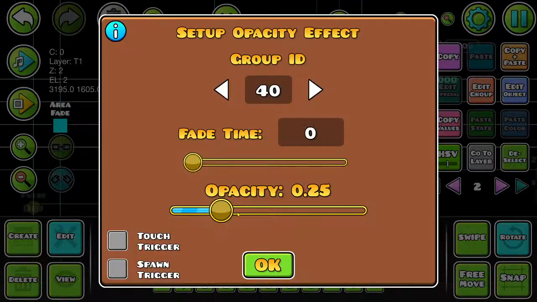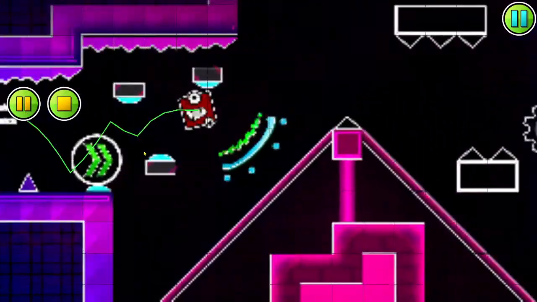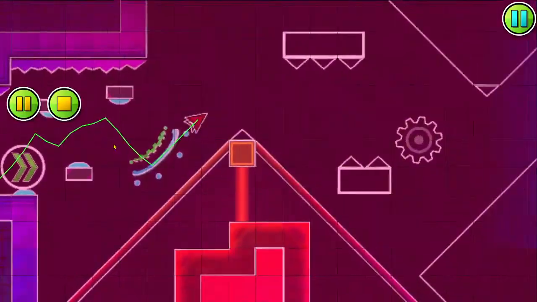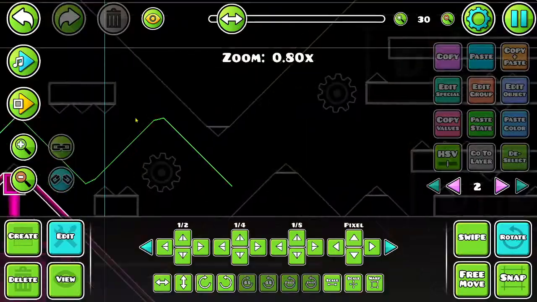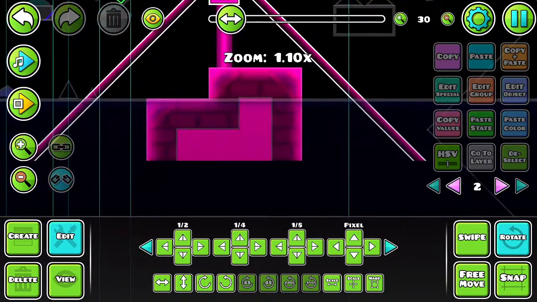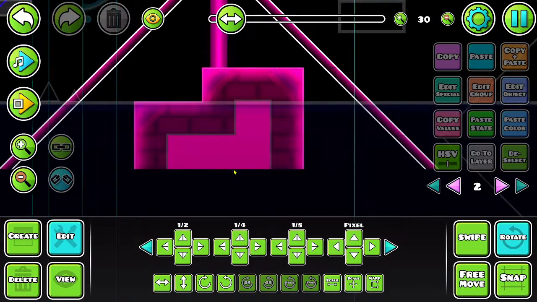I think it's group 40. I'm gonna tweak it to that. And then we'll add backlighting, and I think I'll be good. But this needs more detail, especially here.